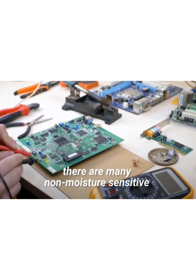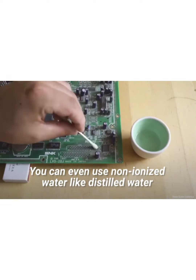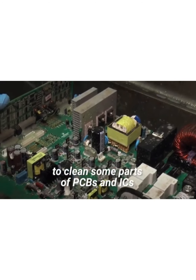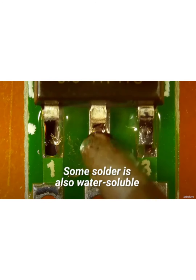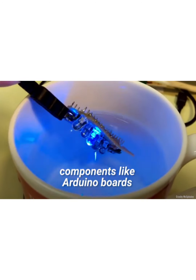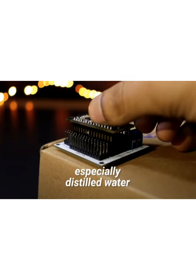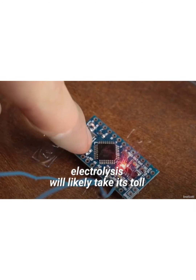However, there are many non-moisture sensitive parts on electrical circuits too. You can even use non-ionized water like distilled water to clean some parts of PCBs and ICs. Some solder is also water-soluble. In fact, components like Arduino boards can work just fine submerged in water, especially distilled water. But over a long enough time, electrolysis will likely take its toll.